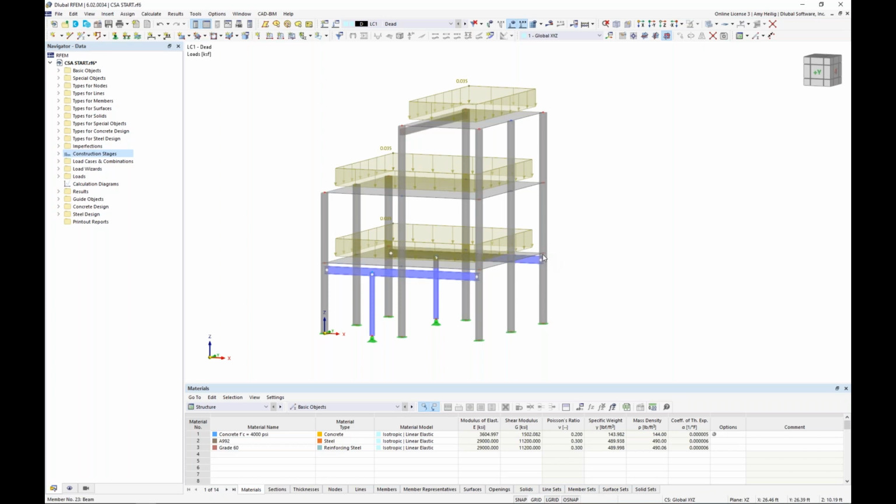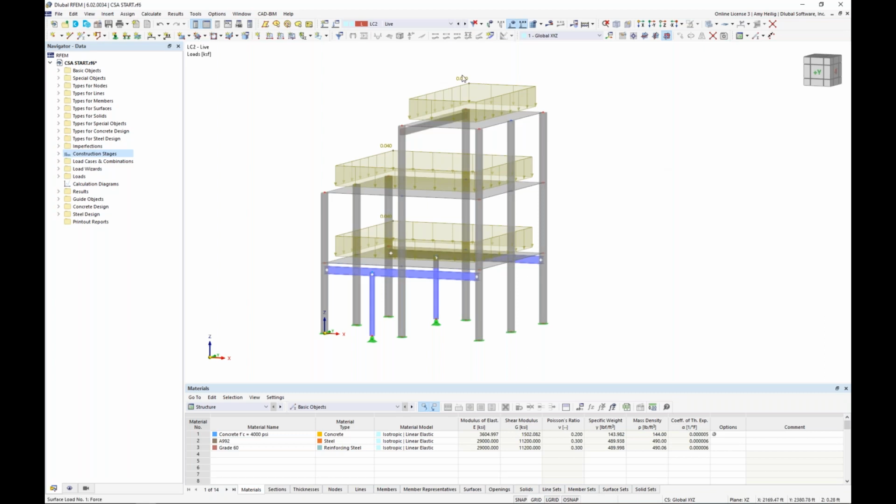And remember, when we copied this third level, the loads were also copied. So just a simple 35 pounds per square foot for our dead load. Same concept for our live loads, slightly different magnitude here of 40 pounds per square foot applied at each level. Now, of course, for a project in real life, we'd probably want to add in wind loads, snow loads, whatever else it may be. But for this simple example, we only have these dead and live loads.